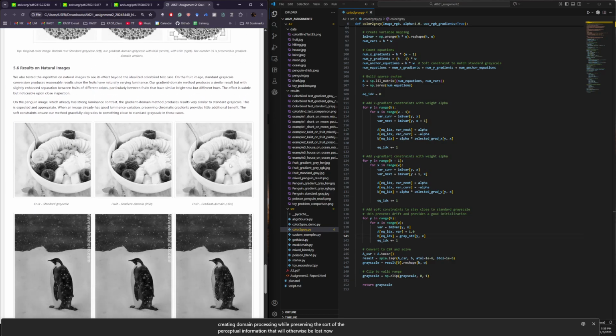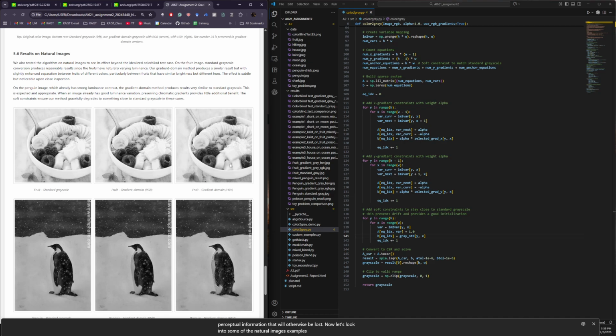Now let's look into some natural image examples. On natural images, the effect is more subtle, but still, I would say, beneficial. As I discussed in section 5.6 in my report, for the fruit image, you can see the comparison between the standard grayscale, the gradient domain, as well as the RGB and the HSV. Standard already produces reasonable results since the fruit naturally has varying brightness.